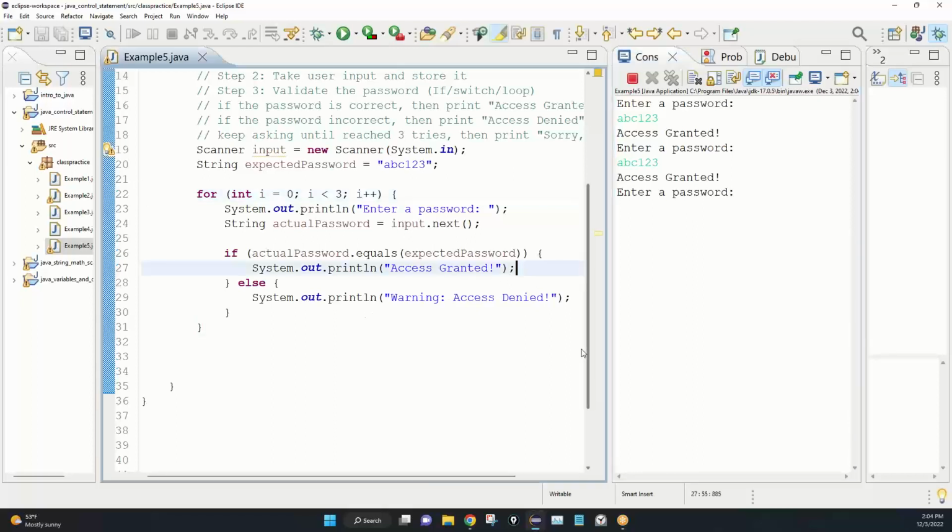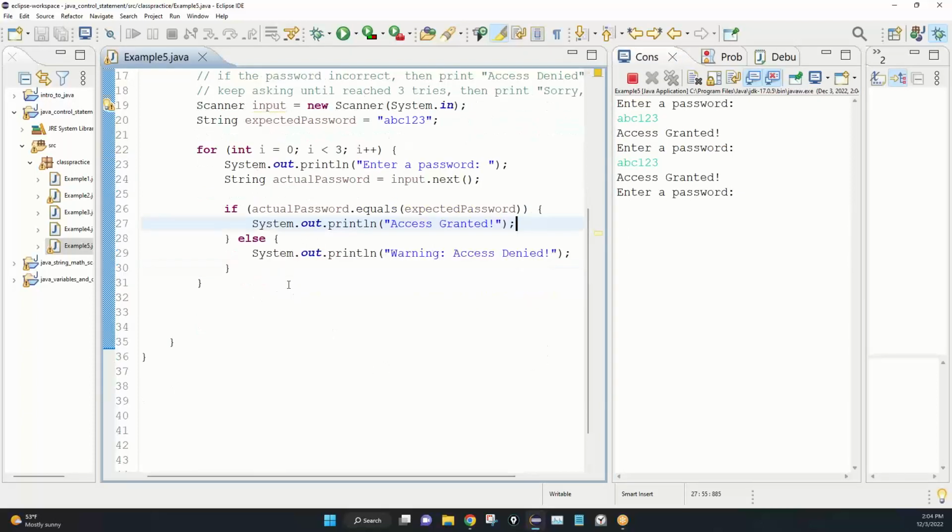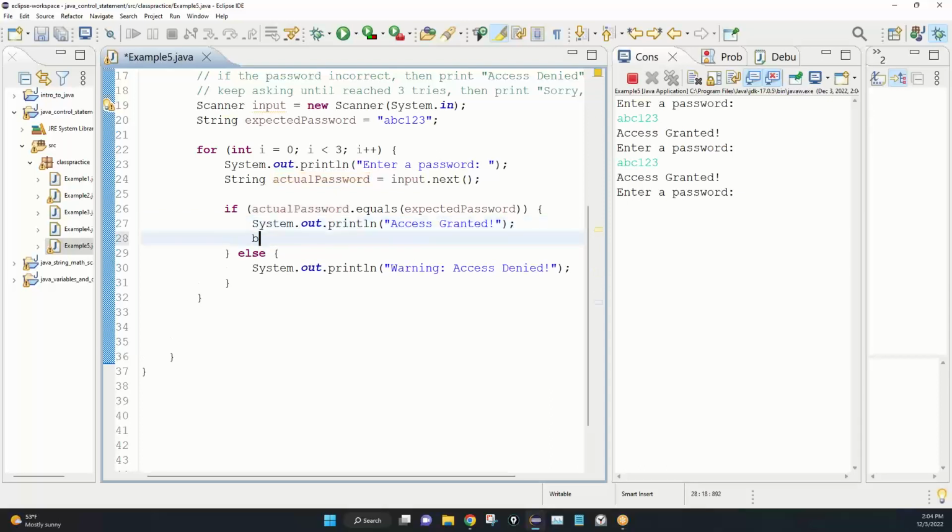You heard the word break. Yes? Break. What you can do is you can come in here where it says, if actual password is equal to expected password, I want you to print this access granted and I want you to break it. You could say break right there.